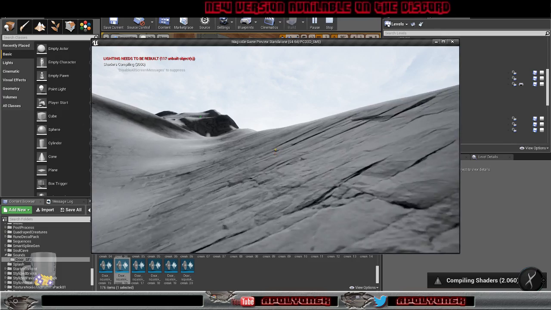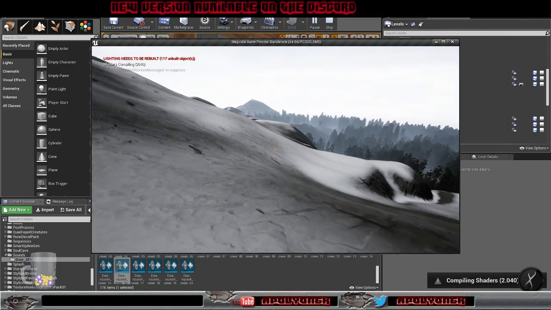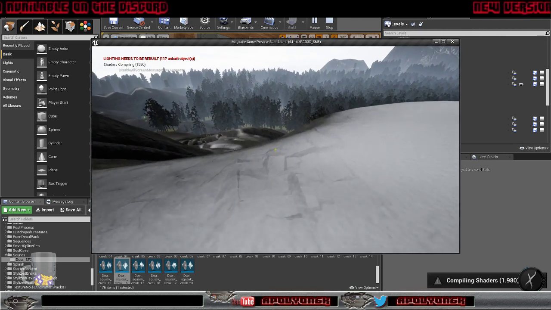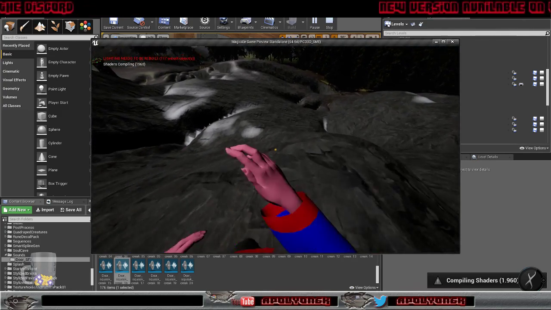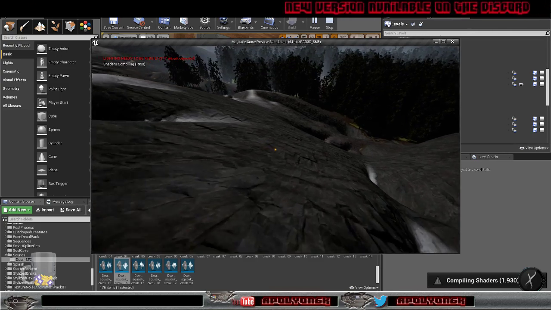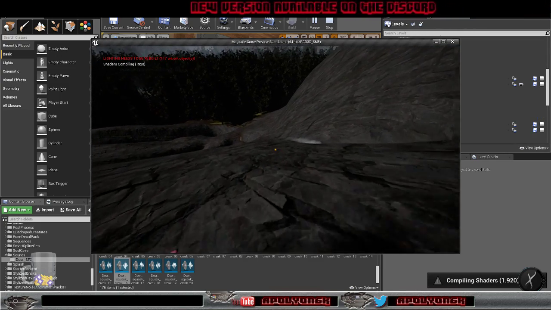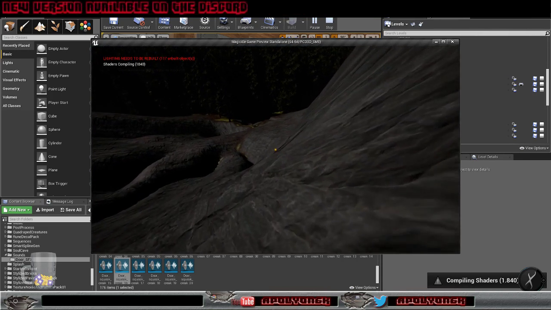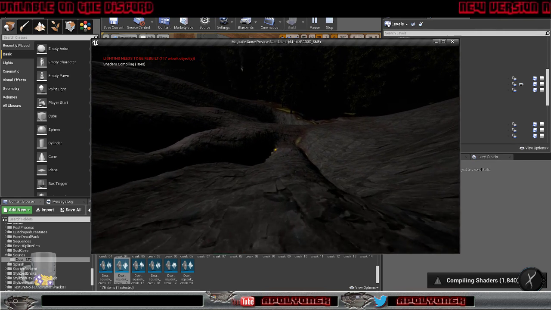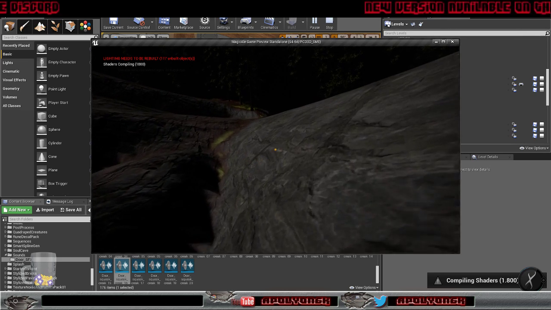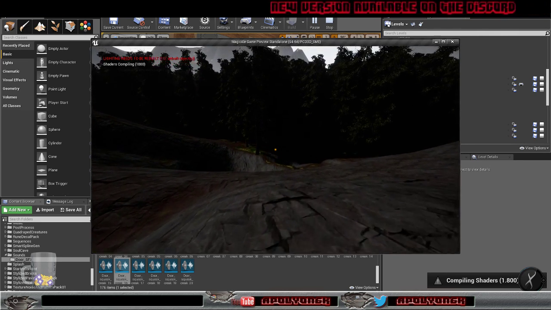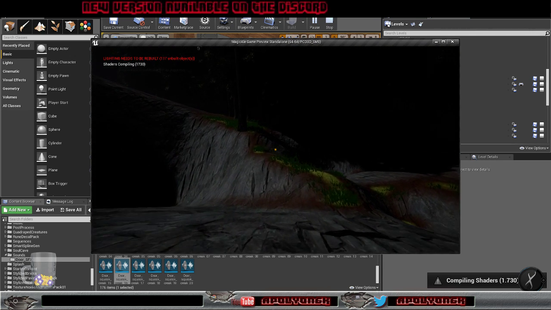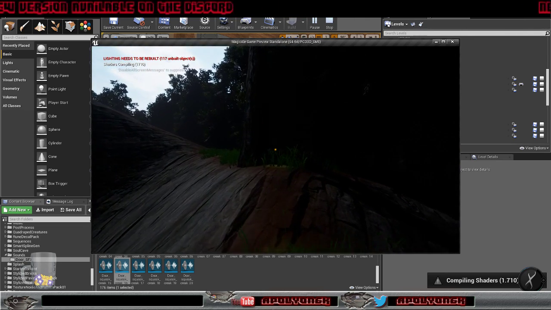Let's check. Okay, we have that quest. Okay, if the shaders are not compiled, this looks really dark in some areas.